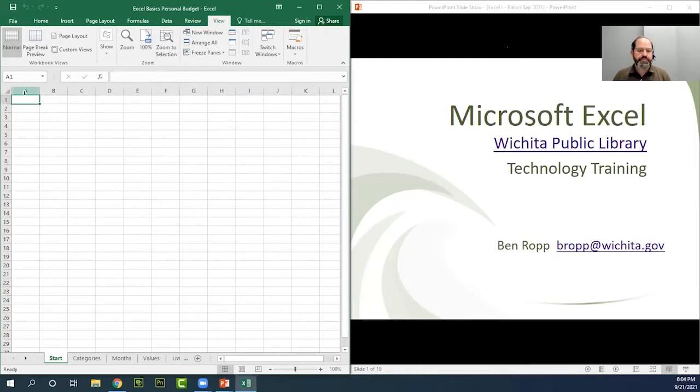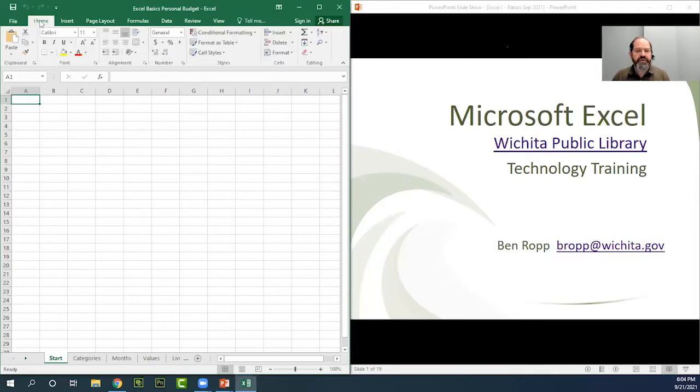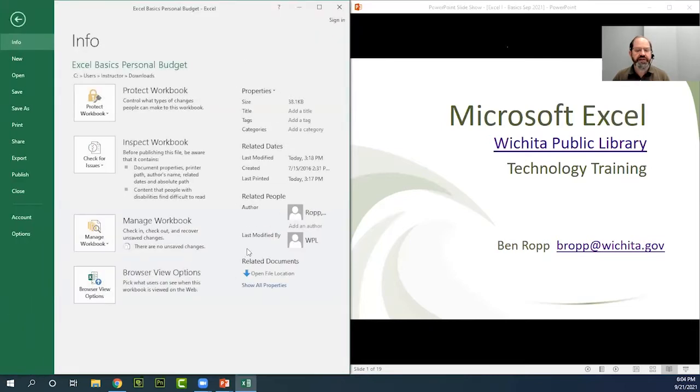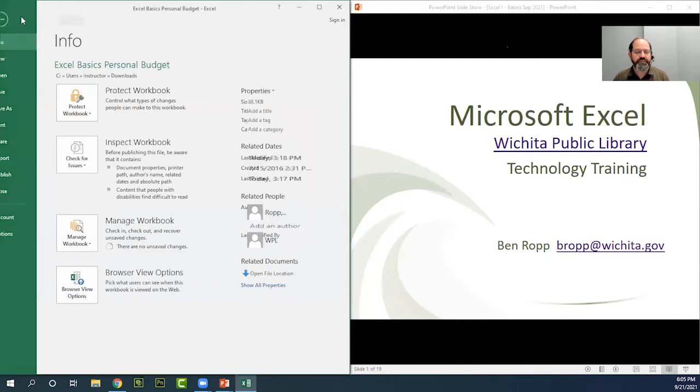You can freeze panes, like the top row, so that when you scroll down, the top row remains up there, which is useful in large spreadsheets. And then we'll go back to the Home tab. The File tab is not really part of the ribbon. That is your link to what we call the Backstage view, which is where you save and print and share documents or create a new one.